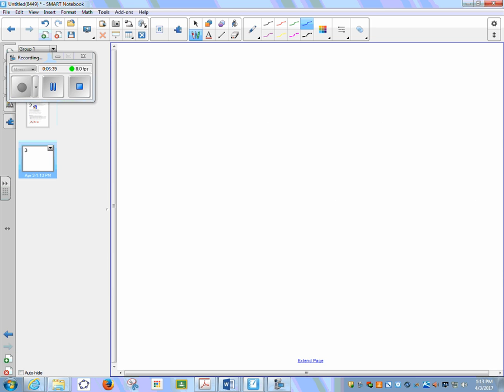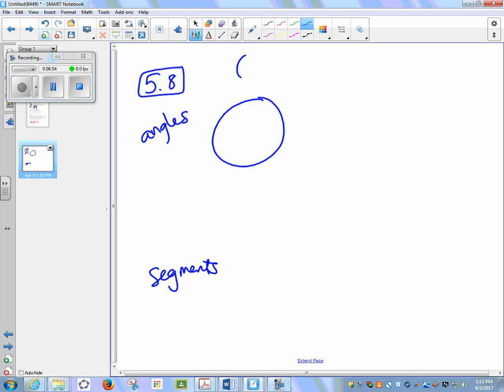So that's it for Geometry 22, but for 21, you guys learned 5/8. And this was angles and segments. So with angles, remember that a central angle has a vertex at the center, and then those arcs are going to be the same measure as the angle. So if this is 60, then this has to be 60 as well, right? Inscribed angles were 1/2. We just talked about that, right? If this is 60, that would be 30.